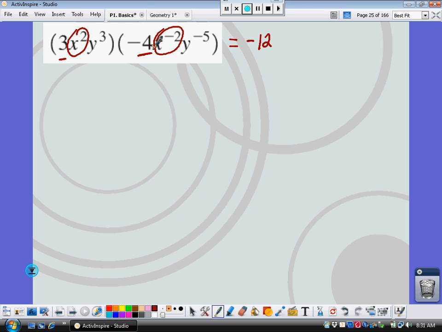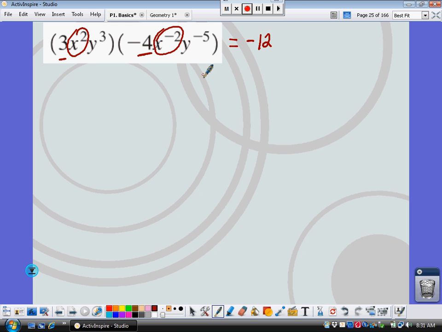Now, there's two different ways to go with this problem. A lot of people, as soon as they saw these negative exponents, drew a line underneath and brought them to the bottom. Do I need two separate lines? No, there's no plus signs or minus signs. You could draw one continuous line under this entire problem, and bring that x to the negative 2 and y to the negative 5 to the bottom. That's fine, if you want to work it like that.